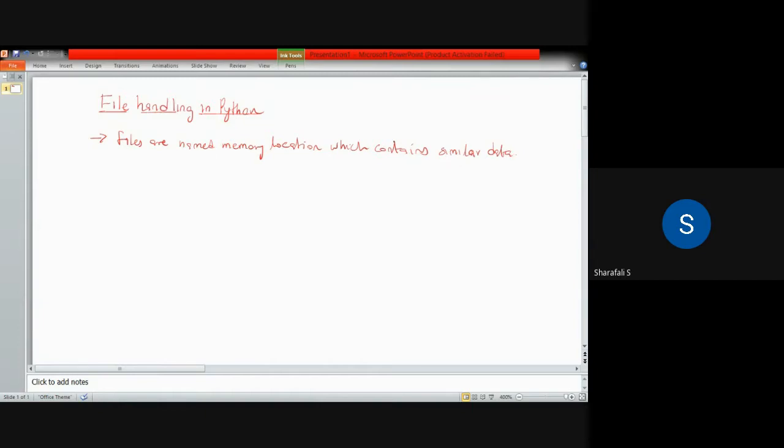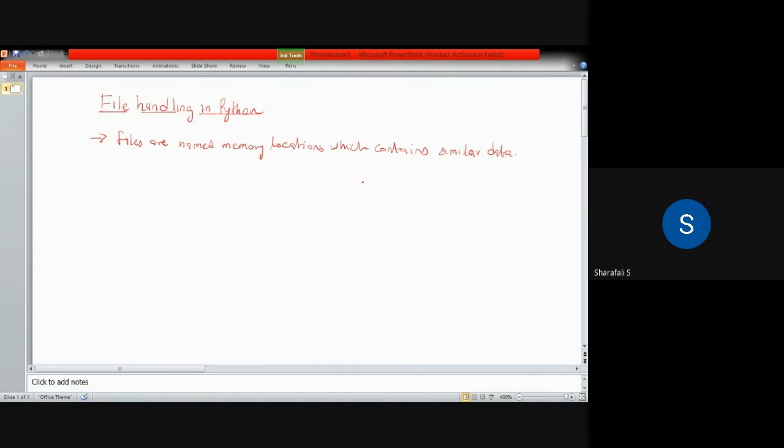Basically, if you want to save any kind of data, we use files, right? So these files are named memory locations, and those locations contain similar data.